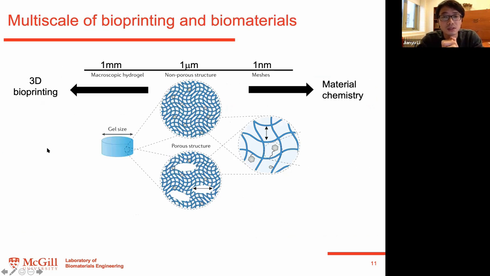And here is an overview of the length scale involved in bioprinting and also biomaterials in general. And the macroscopic biomaterial contains a fine structure, right, in different scales. In the micro scale, we have the porous structure, which is needed in order to ease the mass transport. And also in the even smaller scale, on the nanometer, you have the so-called meshes of the polymer network, right? So those meshes provide the elasticity of the whole matrix. And here also kind of affecting the mass transport for those biomaterials.